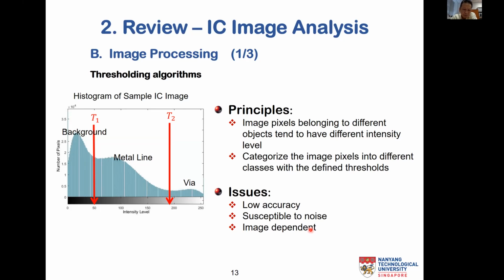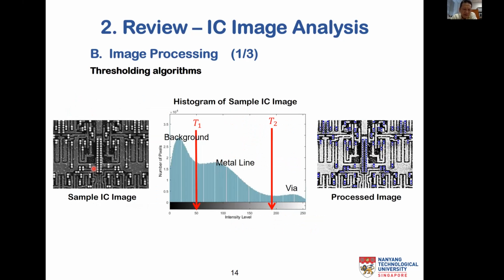the example now. If you look at the left-hand side, the sample image, if you go through this thresholding algorithm, on the right-hand side, you can find that those brighter spots are supposed to be a blue or purple color in this case, and they're supposed to be a VR. But if you look at some noise, these are slightly brighter, and you also identify them as the VR.